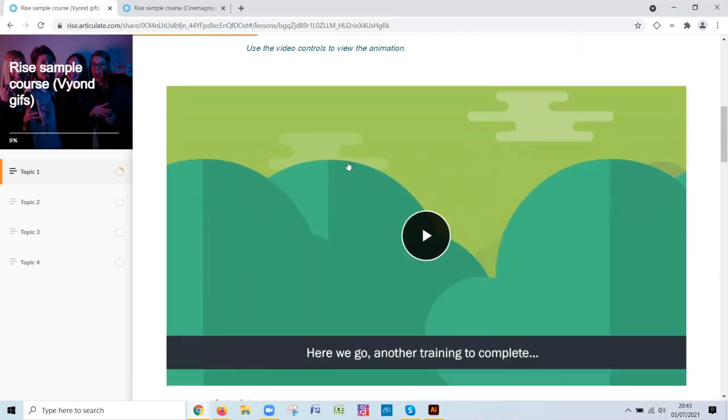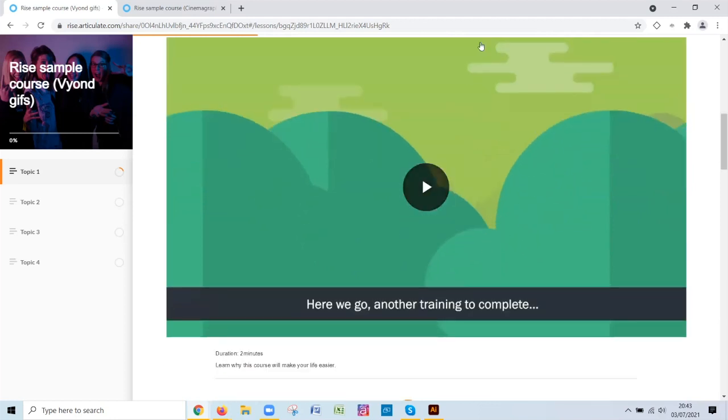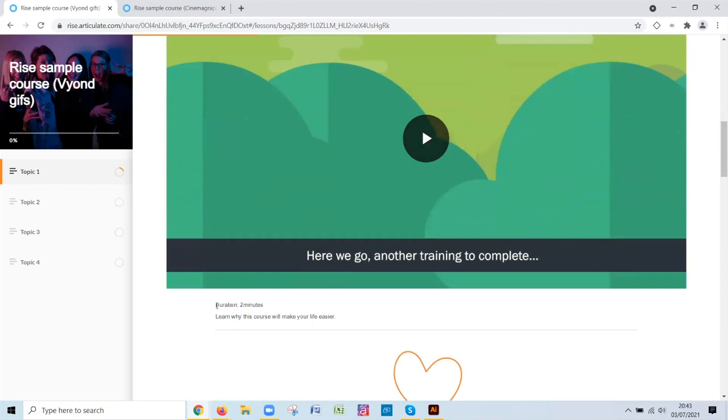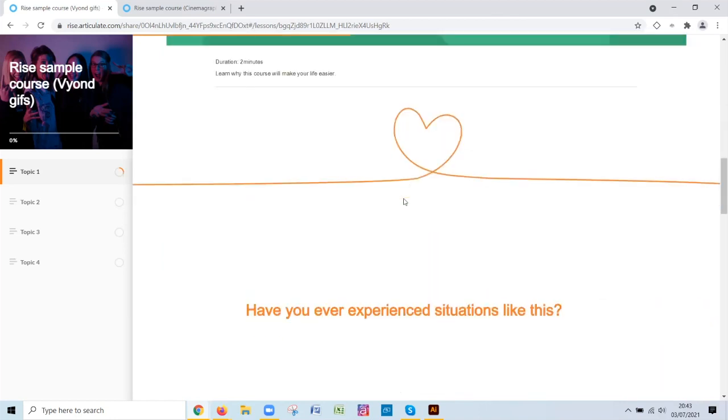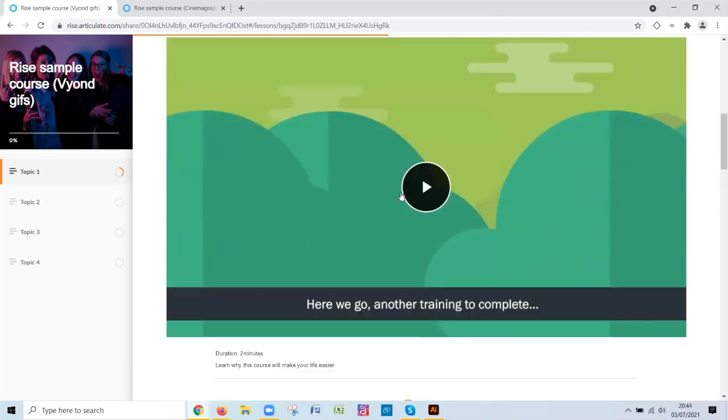So just don't assume, and this is where user testing comes in, that not everyone knows to click on the button, and things don't automatically play in our browsers anymore. Now, this beauty down here comes from Nicole Ralph, who was in our human-centered design cohort and showed us one of our courses recently. I thought it was a great piece for those people that may slide on through and not actually look at the course and click play, to go, you know, there's actually something going on here. It's not just an image.